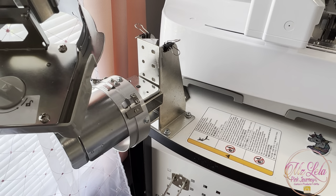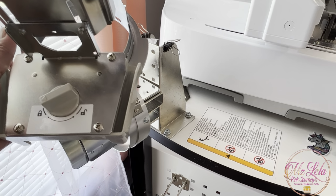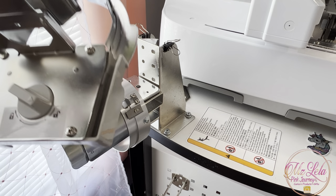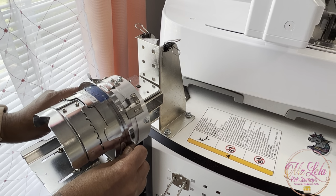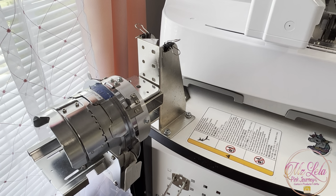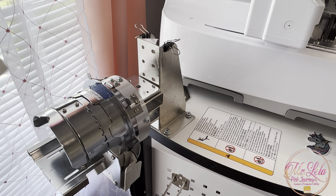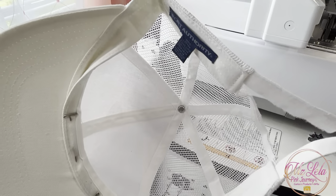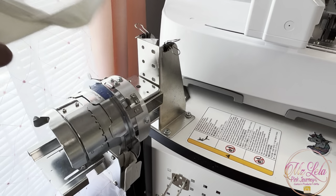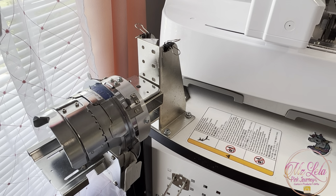In my hand is the cap frame for the hat. I'm showing you how you can lock and unlock once you get the hat mounted onto this piece. This piece is placed onto the cap frame mounting jig that I have attached to the stand for my machine. I have used quilting pins to pull back the sweatband on my cap. Not always necessary, but you just want to make sure that sweatband is pulled back on your cap.